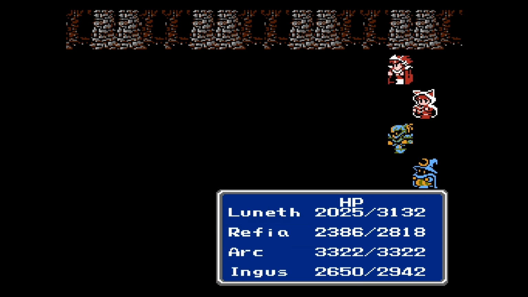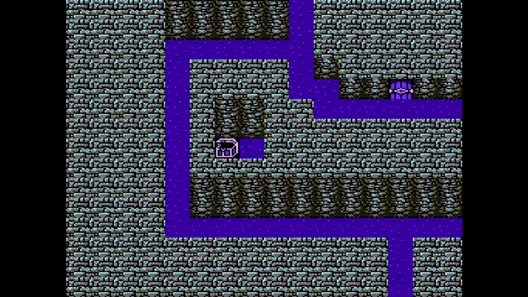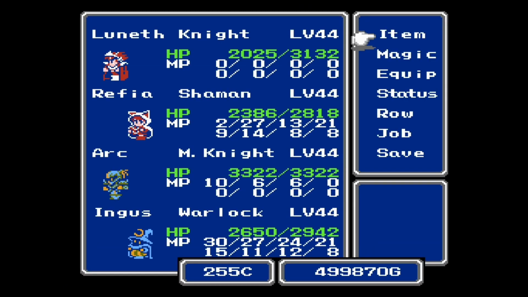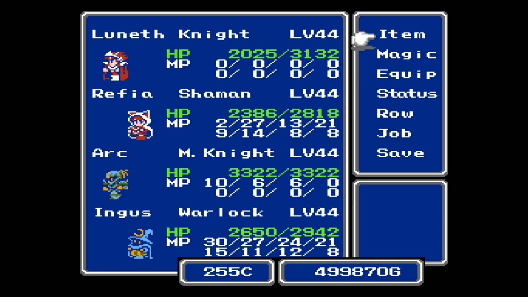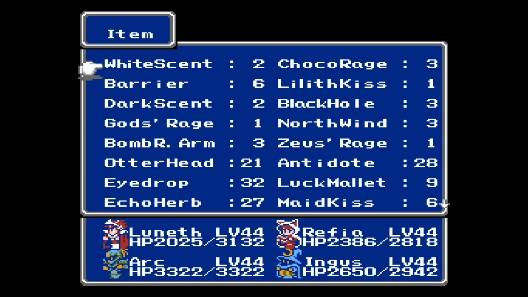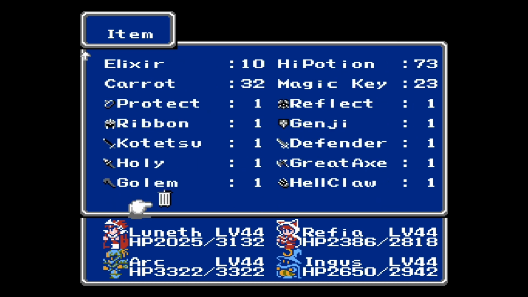There we go. Could have just done haste right away. Alright, who is gonna get the ribbon? I feel like I should probably give it to her, because then there's less of a chance that she'll get taken out, since she has the healing spells.